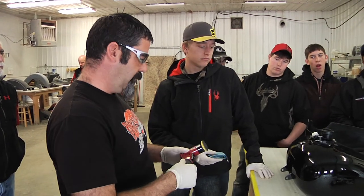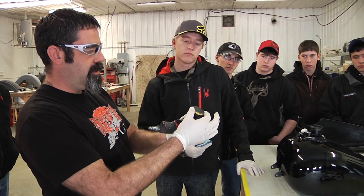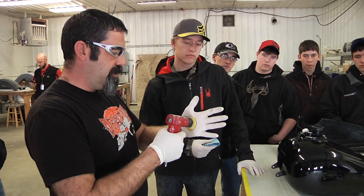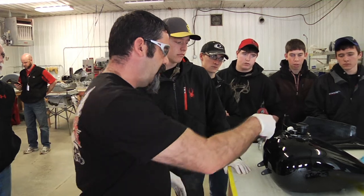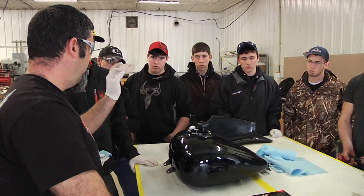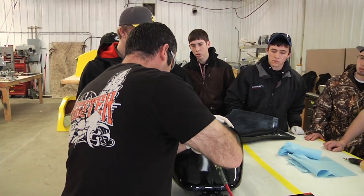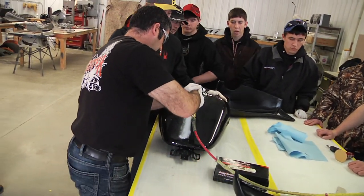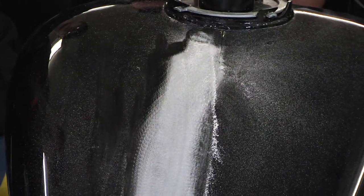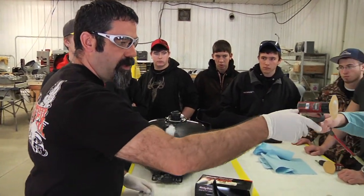This is an orbital sander, and what it does, it doesn't spin like this, it actually spins in an elliptical deal. So what it does, it just kind of goes like this really fast. It doesn't spin in a circle, it just kind of rotates like that. And what that does, it gives you a nice even sanding surface to work with. So Velcro pad, put that on, and see how that takes that nice brand new paint and messes it all up. Okay, so if you guys want to, you can use that one here.